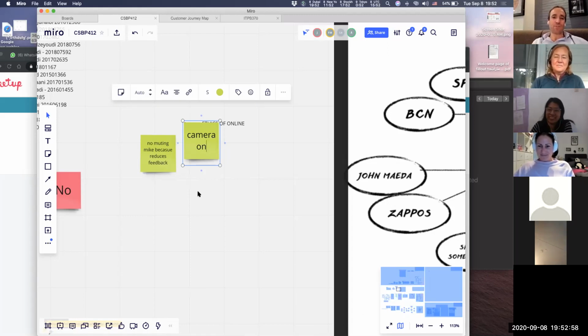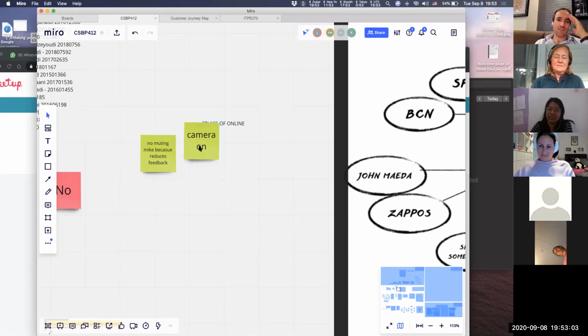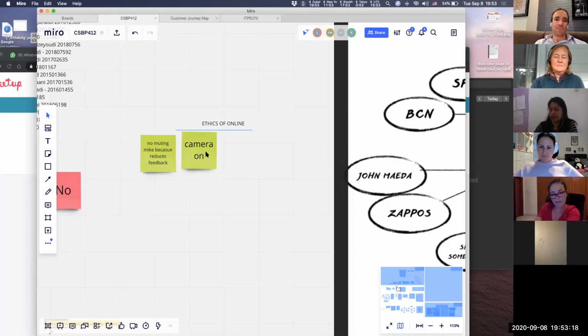The camera on is also important, because we read expressions a lot. This is something we don't think about, but reading the expression to see if the student is understanding you, if you need to explain, or if you need to go faster or slower, is super important. And when there is no camera, in Dubai, for example, there is a culture where the students are super afraid to show a picture of themselves. So it's really hard to get the students to have the camera or the microphone on. That's detrimental to the class.